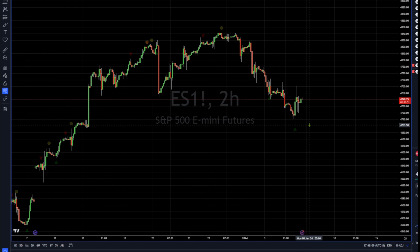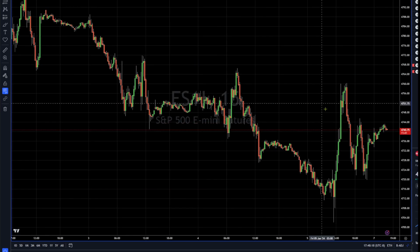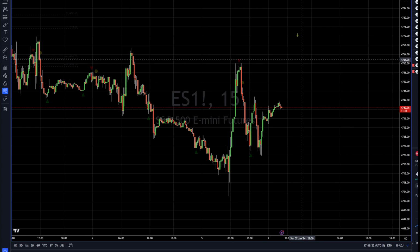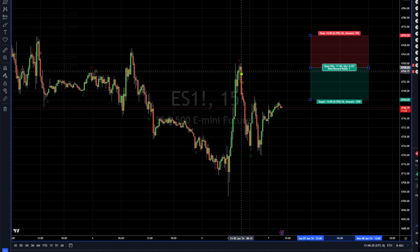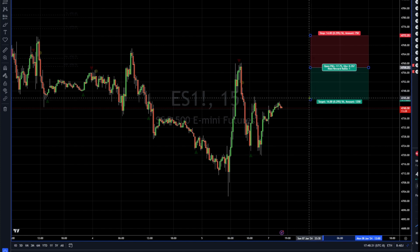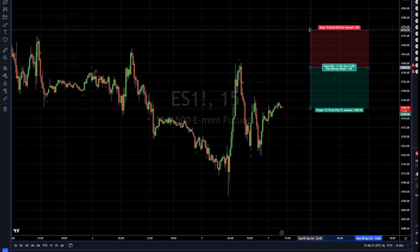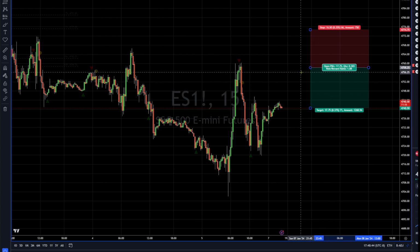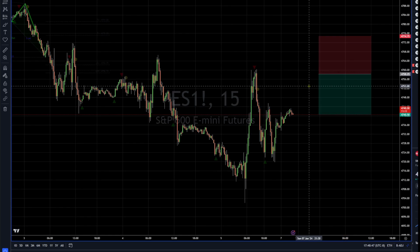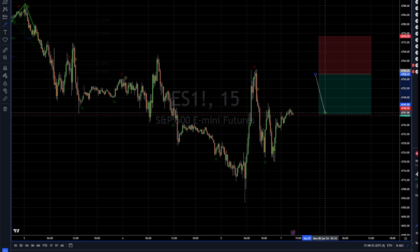So how do I play this? One way to do it is, first of all, if I guess up from here, I'm guessing. We'll zoom in. I would be tempted to short the rally if it comes into the upper ends of this candle. So 4755 or higher, I would start thinking, all right, where can I enter short and stop out? I would be disappointed if they get to 4774. So that's a big stop out. So I would probably use the proper percentage per risk appetite, each individual person. So the entry point would be up here, and the bounty from that would be something like this.